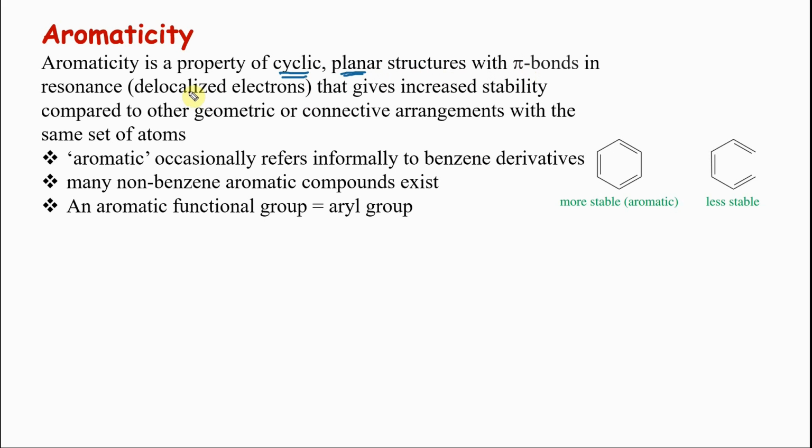At this point, what you want to know as resonance is alternate single and double bonds. Okay, alternate single and double bonds. Example, here we have benzene, double single double single double single. So alternate single and double bonds.